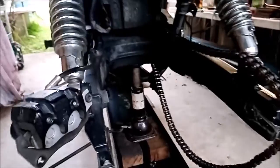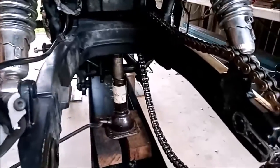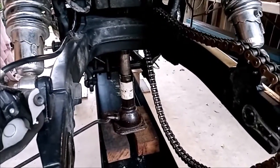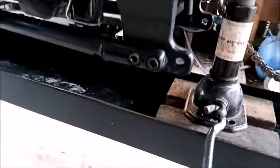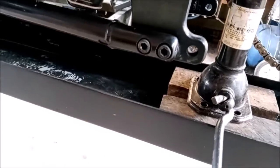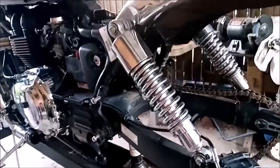So what I'm going to do from here, because I'm going to be dropping the swing arm and the jack is underneath the swing arm at the moment, I'll jack it up a little bit higher from where it is, and then I'll place some blocks of wood between the frame rails and the stand, and then I'll remove the jack whilst I'm working on the mudguard and the airbox.